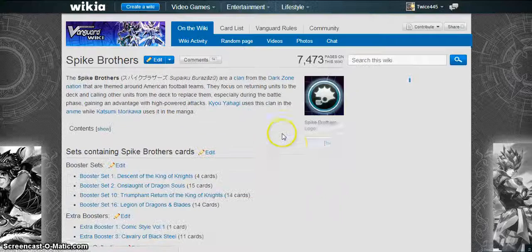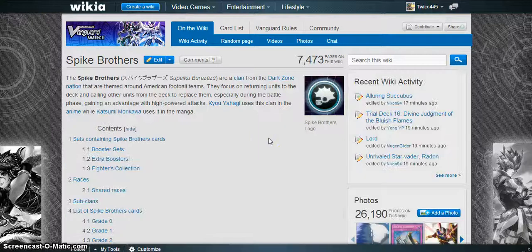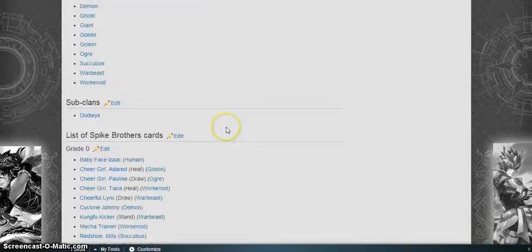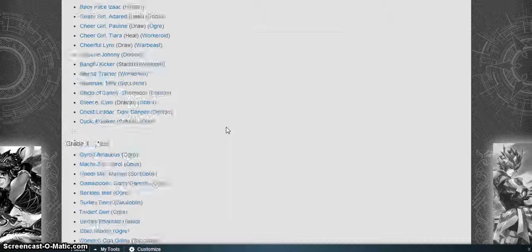Spike Brothers are a very aggressive clan, probably one of the most in the entire game. They're designed around American football, actually, which is kind of interesting. That's their little symbol that really all clans have. But only one person uses it in the anime, Kyoya Hagi, so it doesn't really see a lot of support. But I mean, it has one of the best Break Ride, Limit Break combos in the game.